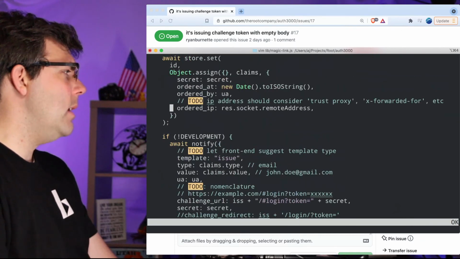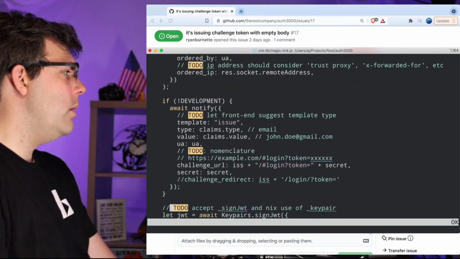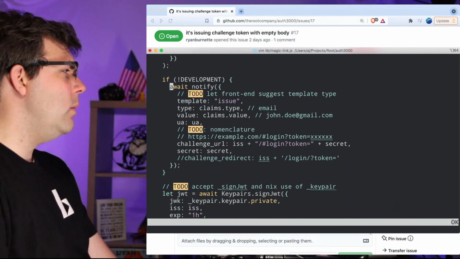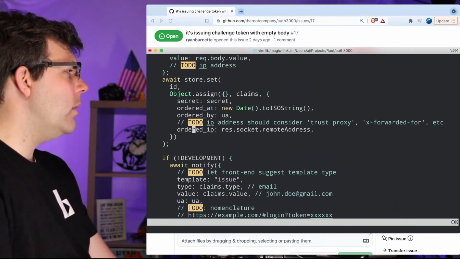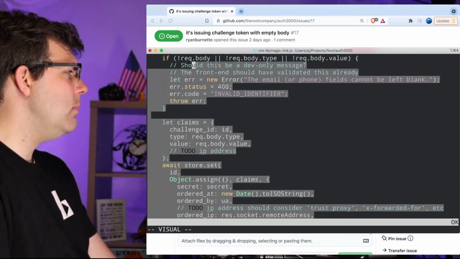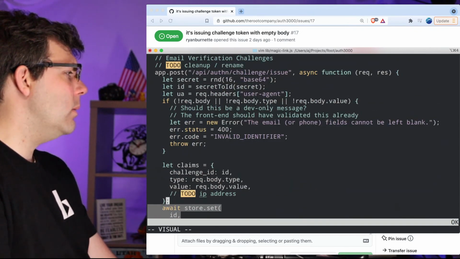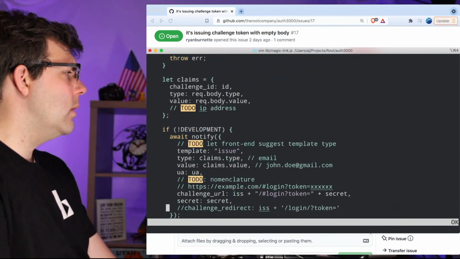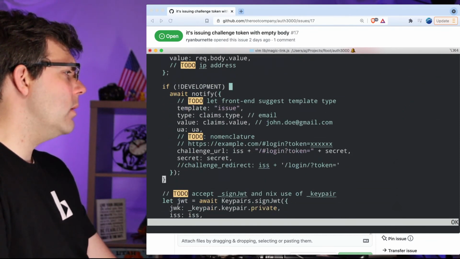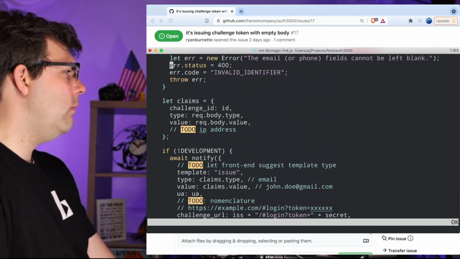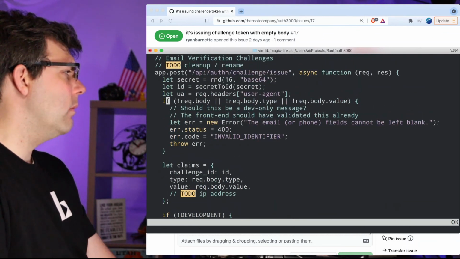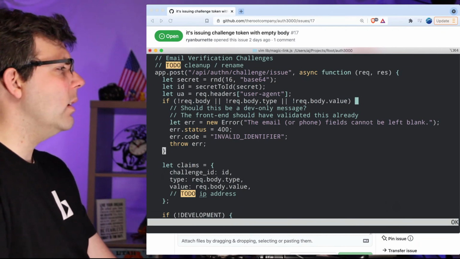But at the same time, I wonder, do we even need to await this? As much as we just need to .catch it. No, we do want to await it. We want to make sure that it goes through. I think what I could do is I could just move this storage mechanism. So what is this? Notify should happen first. Yeah, I think it's really specific.